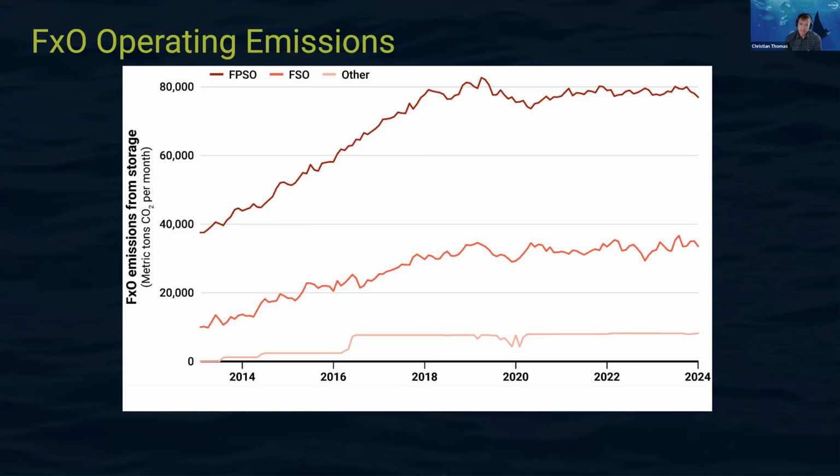These estimates are based on an assumption that FXOs have similar emissions profiles to oil tankers, and that vessels like FLNGs have similar emissions to gas tankers when they're anchored. But I do want to highlight that these emissions are likely substantially underestimated because the assessment we've done doesn't account for emissions related to the production of oil and gas, and is strictly a measure of the estimated energy required to store it on these vessels until it is offloaded.